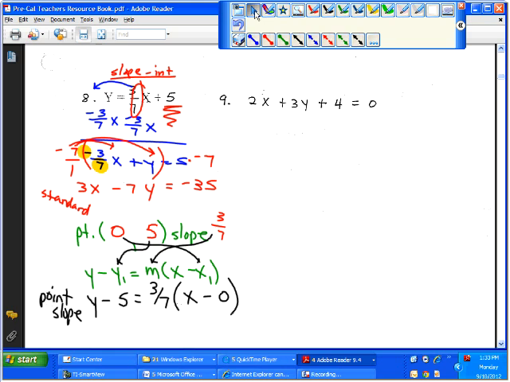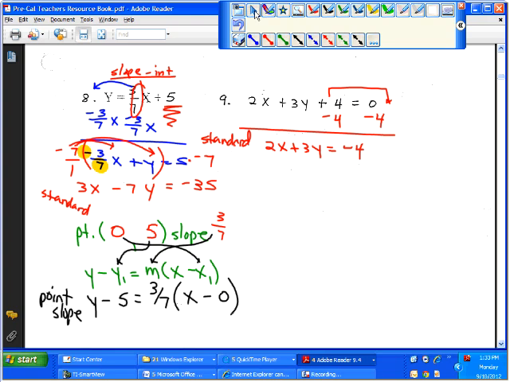Okay. If we were going to make it proper, the standard form we've talked about, we would move that 4 across, right? And that would give us 2x plus 3y equals negative 4, and that would be what we've called standard form. Again, when you get into college algebra, sometimes they'll call what you see standard form. Okay?